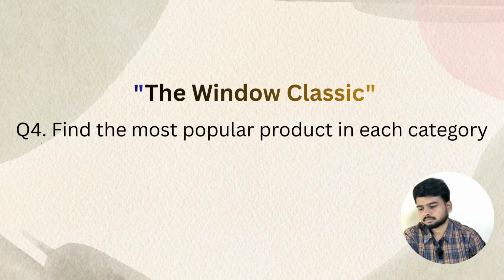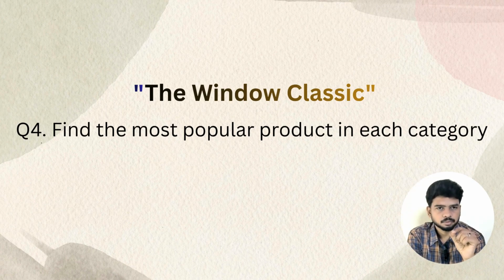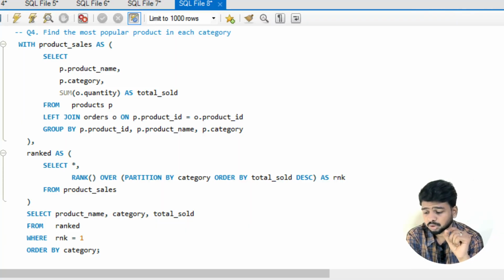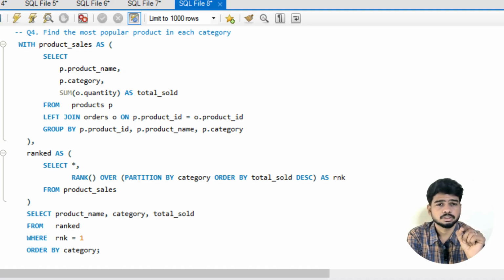So with product sales, okay, here product sales is gonna be our next table which we are going to use, right? This is what a CTE, common table expression, does, not the subquery, keep in mind. WITH indicates here that the CTE has been activated. It tells MySQL the CTE has been activated. So product sales as select p.product_name, p.category, sum of o.quantity, ordered quantity, as total sold, from product p.